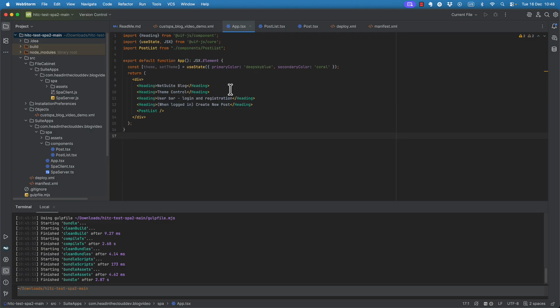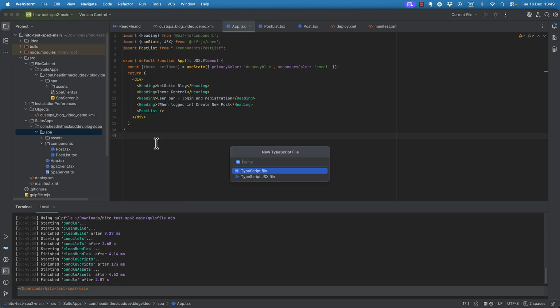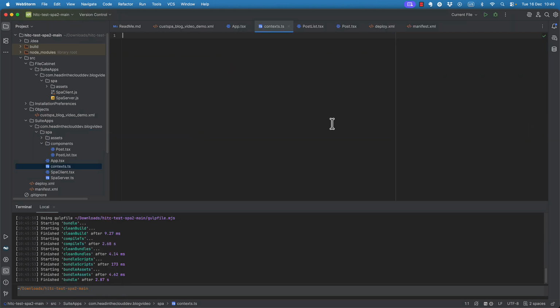And to make it easy to reference our themes across the app, let's create a contexts.ts file here. Here we'll import context type from UIF.js core.